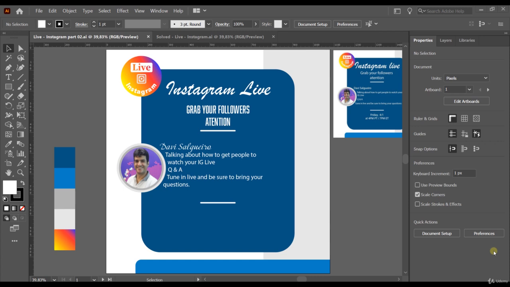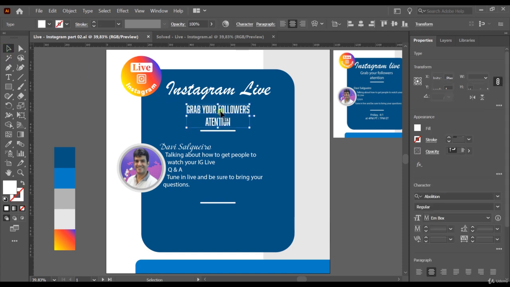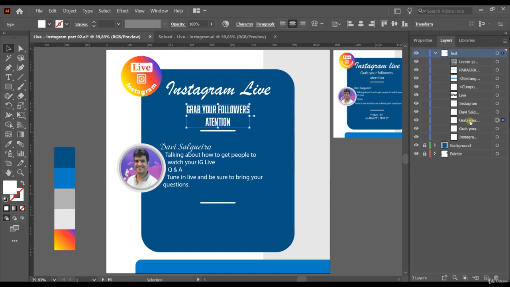So the only thing you have to do here to finish the example that we started is add the text in the bottom. I'm just going to click here, this text line, press Ctrl C, Ctrl F, and copy, and there will be two of them. And then I'm going to move one of them to the bottom and write the text that I want.